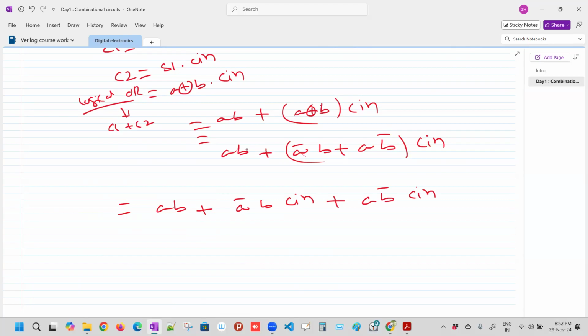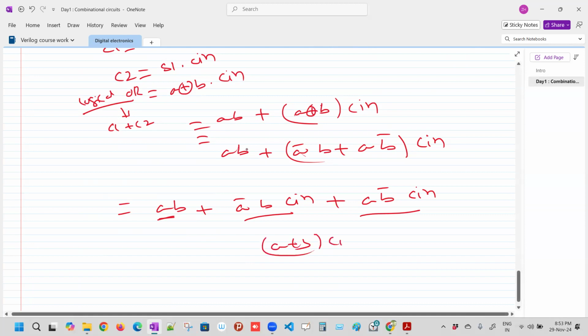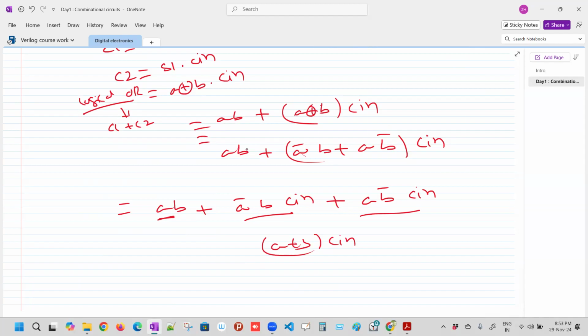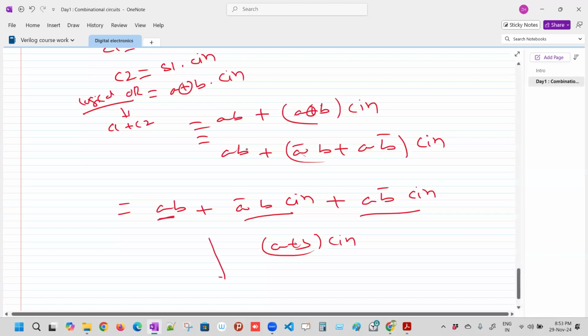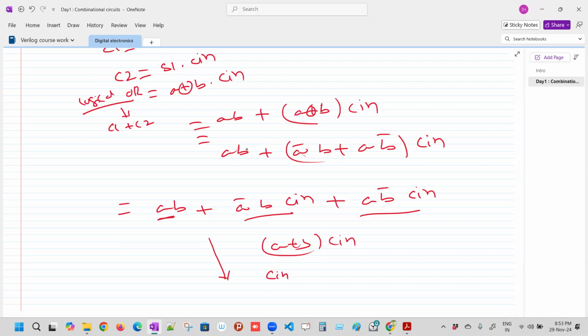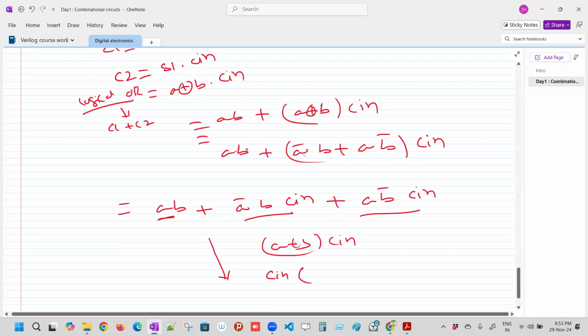Our main task is that AB is a product term, but somehow we have to apply some Boolean law and get A plus B, C in. So A XOR B, then bracket, and then C in. You tell me what I have to write: C in, bracket open, A XOR B.